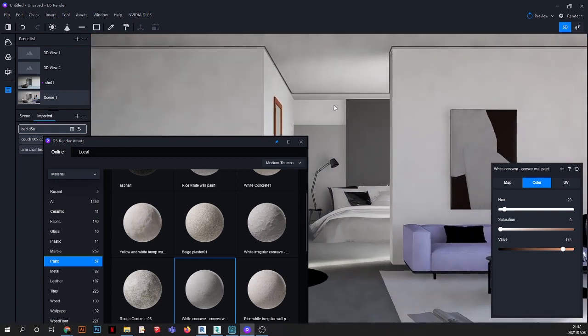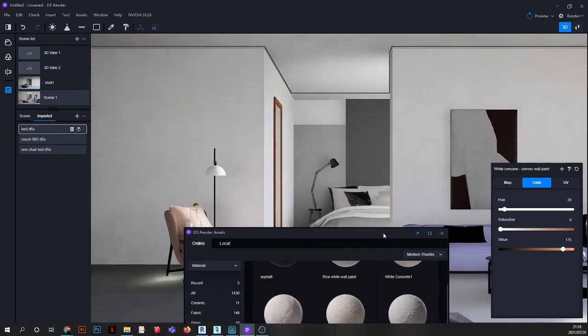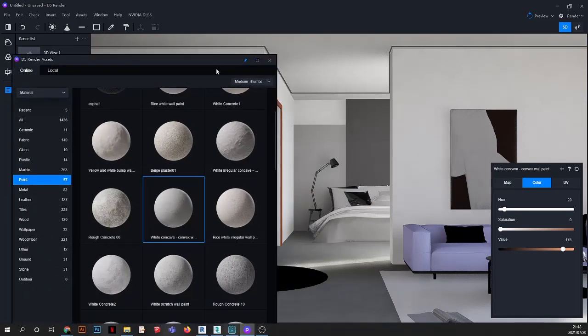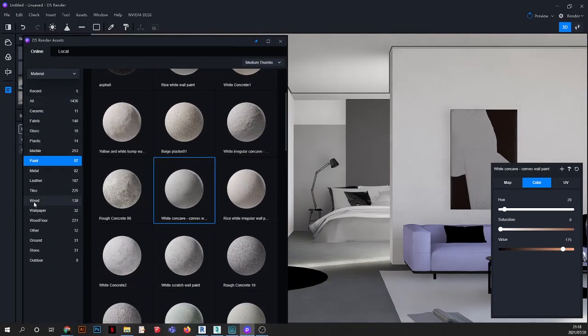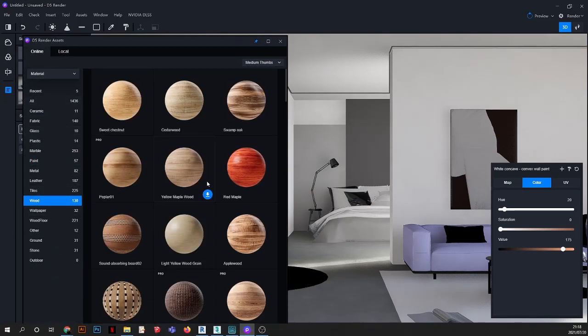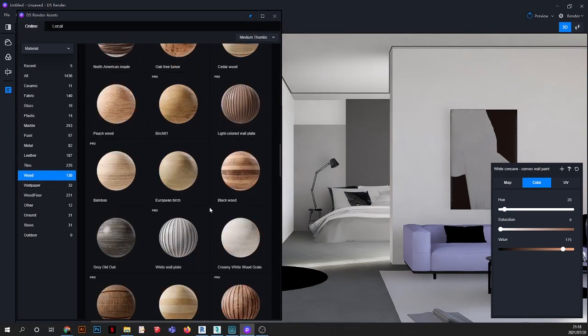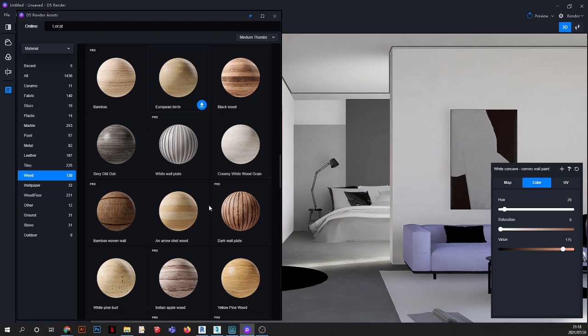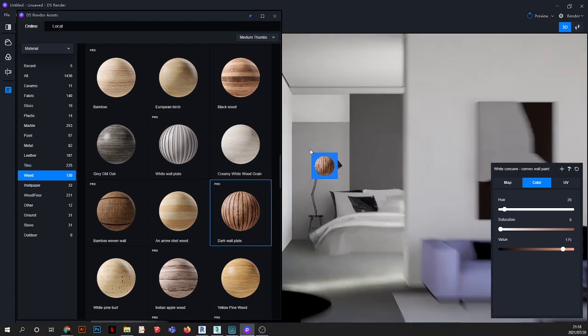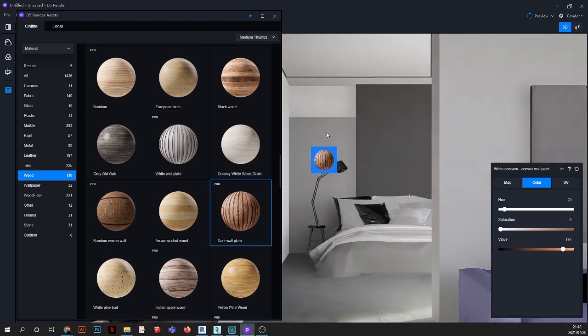Okay, great. And then I'm going to go to wood, and I'll get some wooden material. So I'm going to add a wooden material to this.